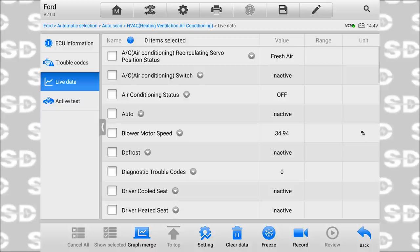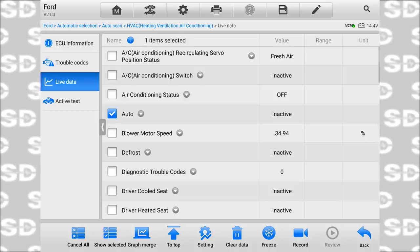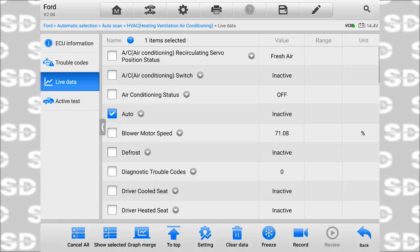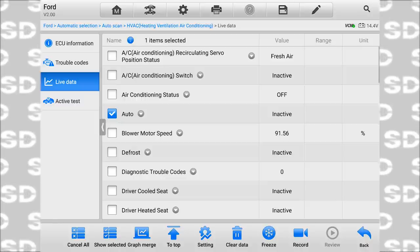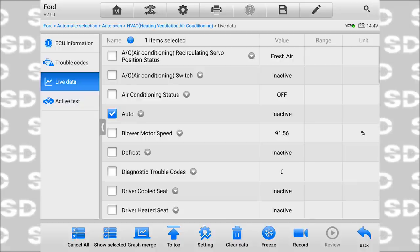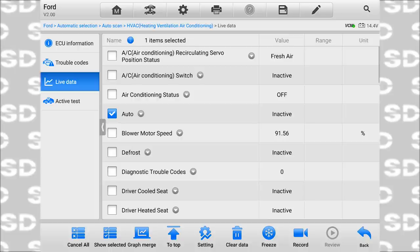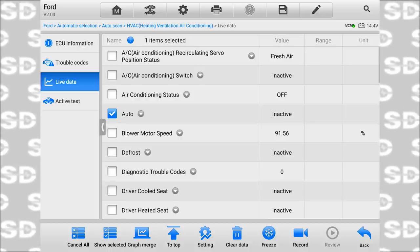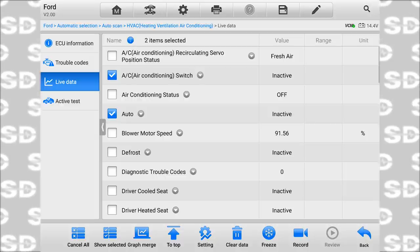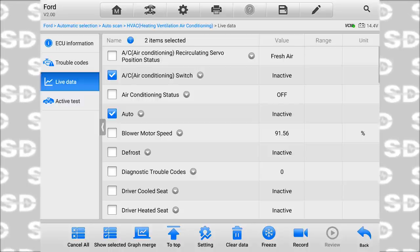And so we'll just start with the auto button. We can look at this guy right here. It says inactive, and I come down here and hit the auto button. And I would imagine in the auto mode that would say active. And it's staying inactive. Another one would be this one, the air conditioning switch, which is that guy. That's off. And that's on. And that's staying inactive.